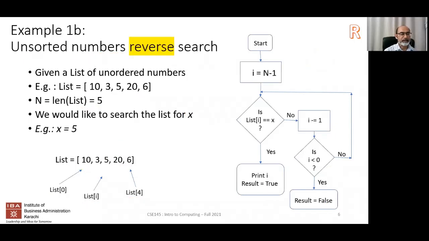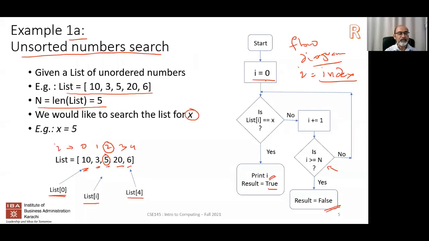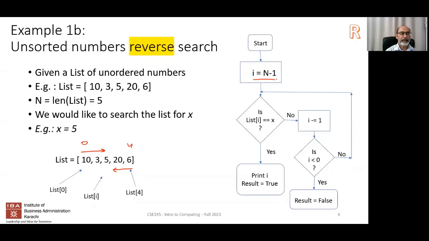And then we did a reverse search. In other words, earlier we were searching in the forward direction, going from index 0 to 4. The reverse search, just for illustration purposes, asks: if you want to go in the reverse direction, how would you implement it? You had to make some small changes in the way the algorithm was running. So instead of starting from I equal to 0, we started from I equal to n minus 1. Now, you might recall, why is it n minus 1 and not n? You might recall we said that we start from 0.